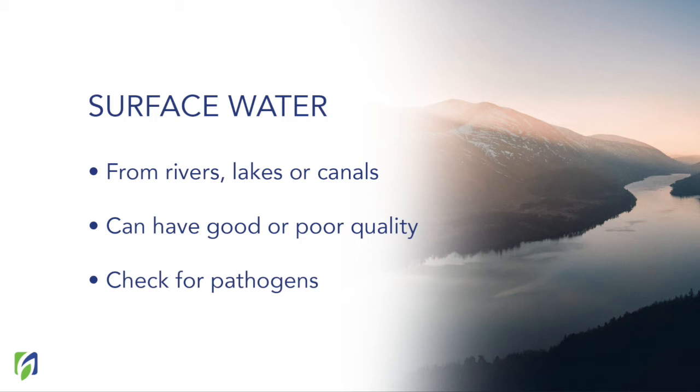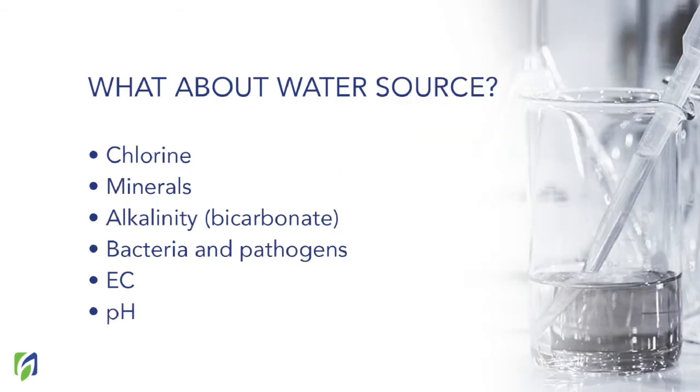So if this river is close to a rural area or also to a horticultural area, you need to pay attention because you can have problems with pathogens that are linked to horticulture or also to people. But how exactly can minerals such as carbonates or chlorine affect your crop? And how can you fix this before starting your production?